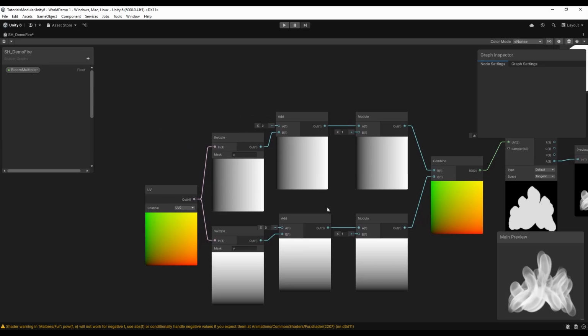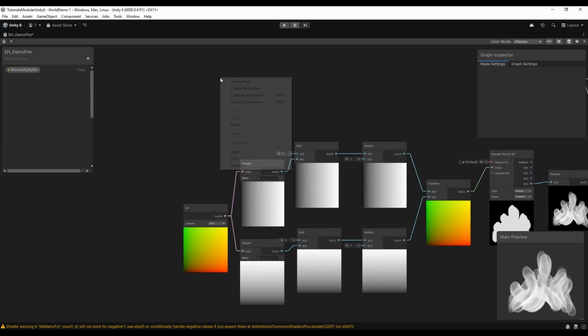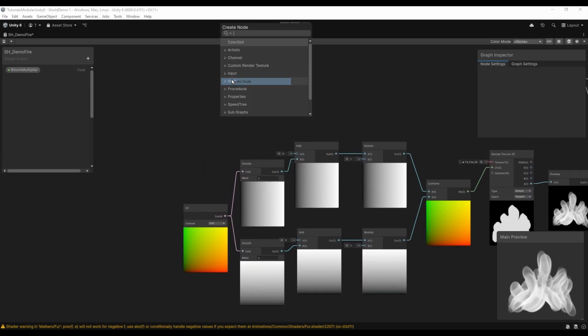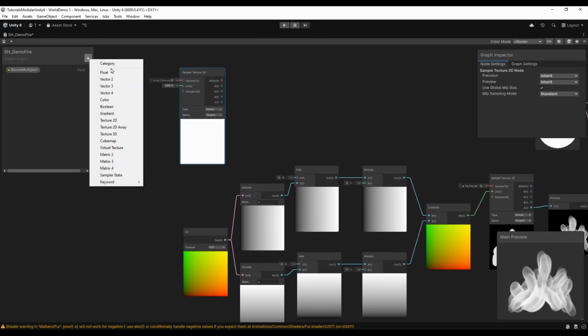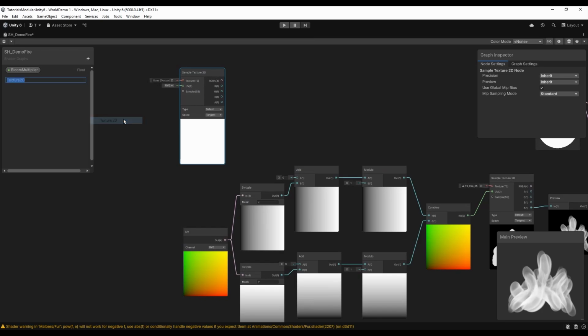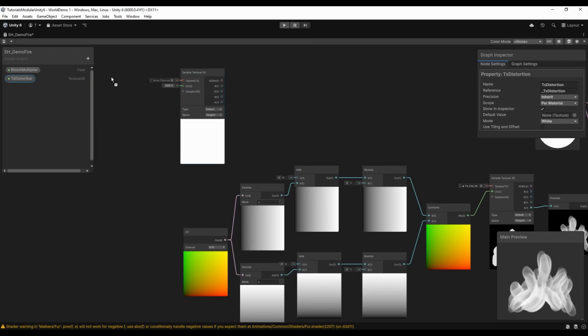Now let's create a new texture node, because so far we've just been uniformly adding the same value across the entire U and V coordinates. We can have some areas that add a particular value to the UV coordinates and other areas where we add a different value. And this is what creates distortion. One way to achieve this is to add values from a texture to the UV coordinates.